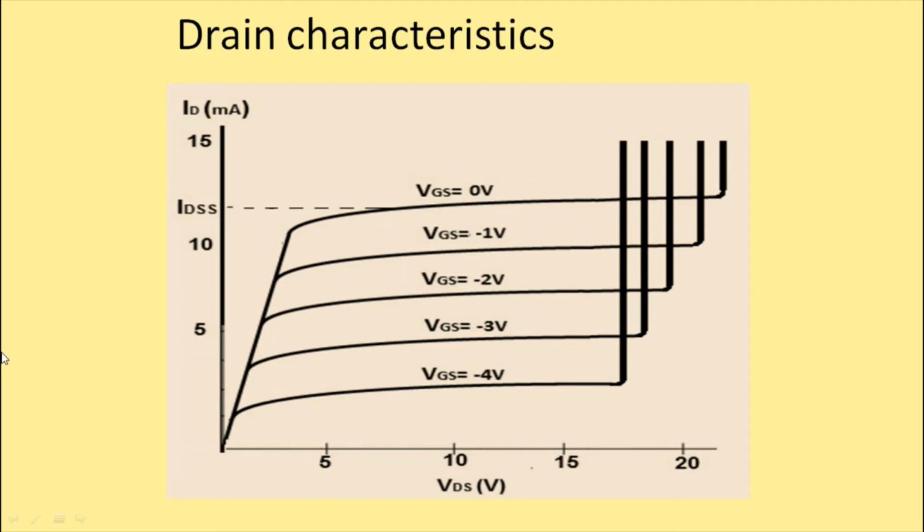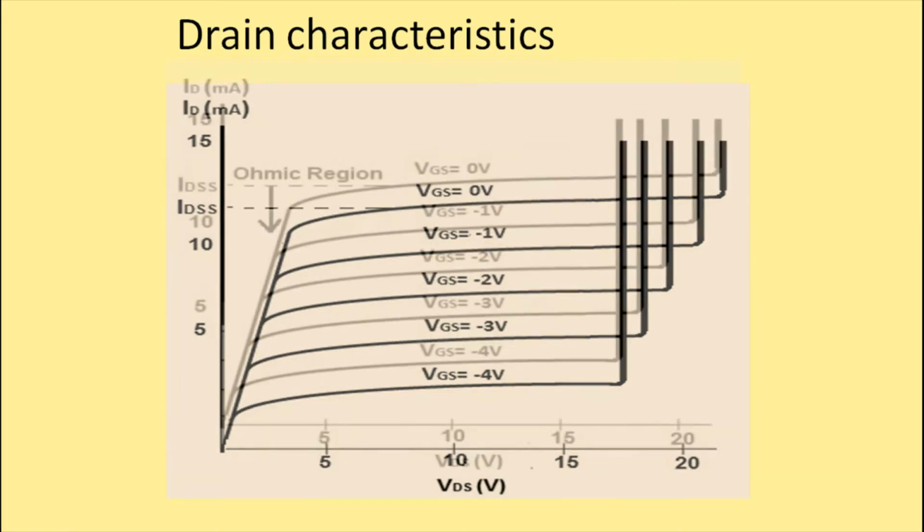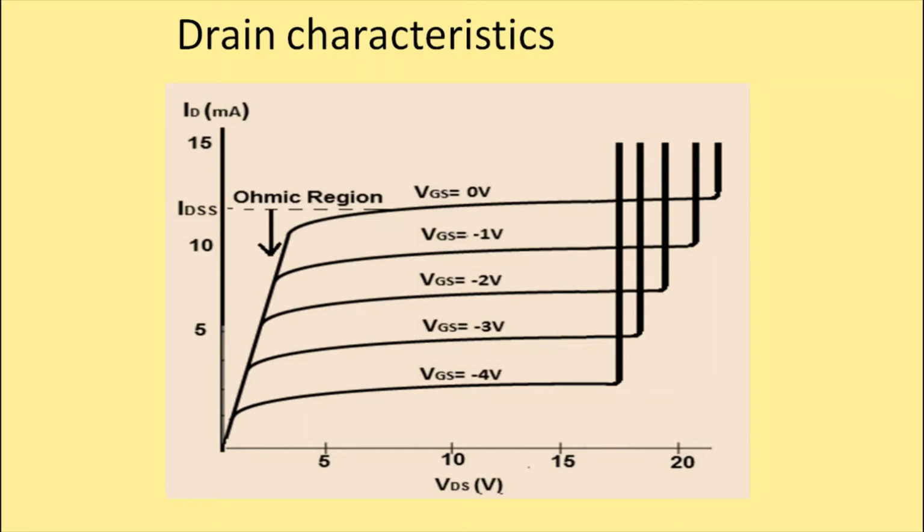Now students, we will study the different regions of this particular characteristic curve. The first region being the ohmic region. Here in this part of the characteristic curve, you can see that the behavior of the component is very much linear. It is similar to the VI characteristic of a resistor that you learned last year. And since the VI characteristic is linear, similar to that of a resistor, you call this region the ohmic region.